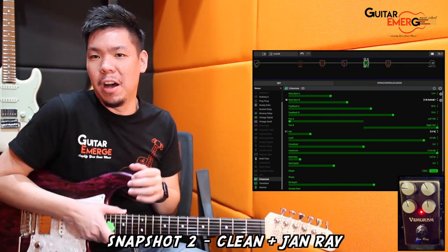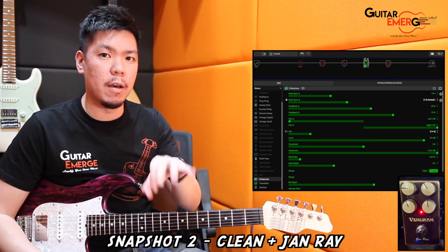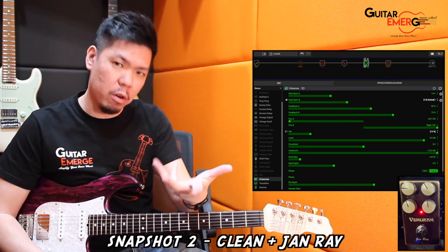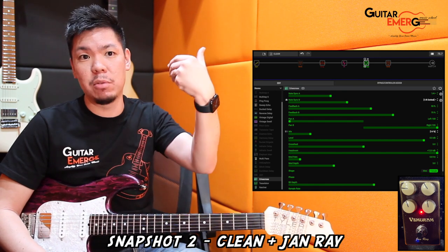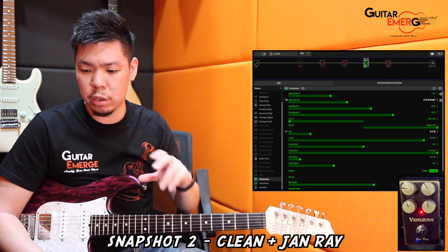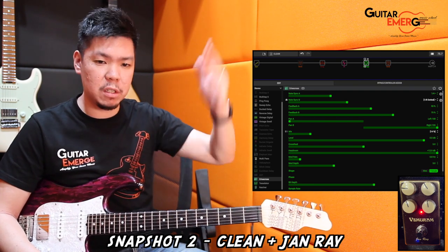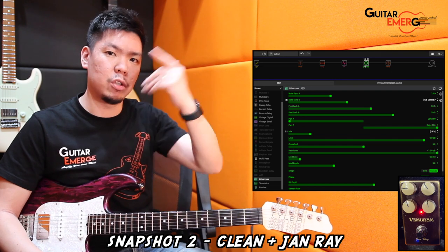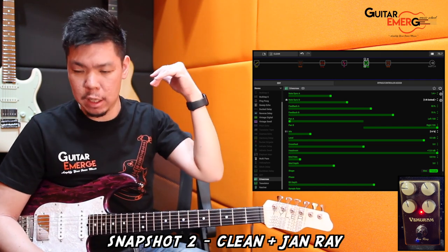So that is basically the option of having FS1 to make this patch a little bit more versatile, because sometimes we don't want the delay to be too strong, but yet sometimes we need the delay to be in front, so FS1 increases and decreases the mix. FS2 basically gives the option to turn on and turn off the delay itself.